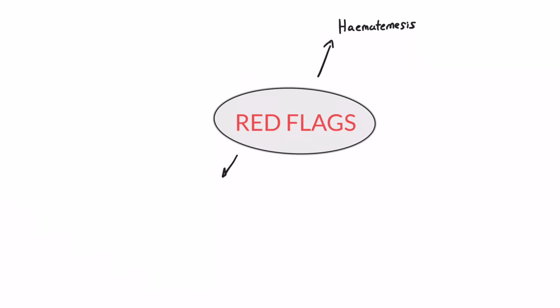However, stuff like hematemesis, like vomiting of blood. Let's see if I can write this. Hematemesis, which is vomiting of blood, is quite a red flag. Is there an upper GI bleed going on? And obviously appendicitis is a common one for abdominal pain.